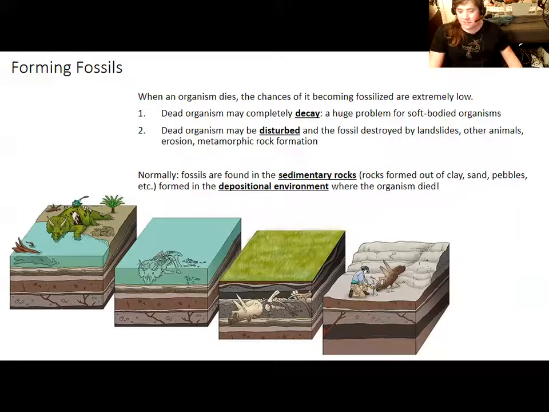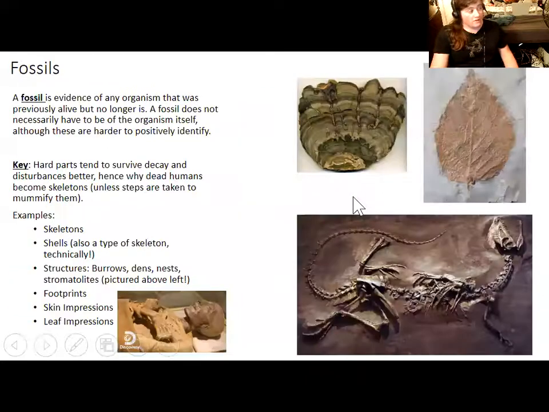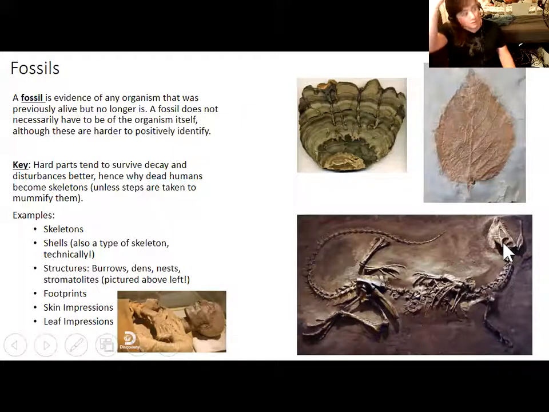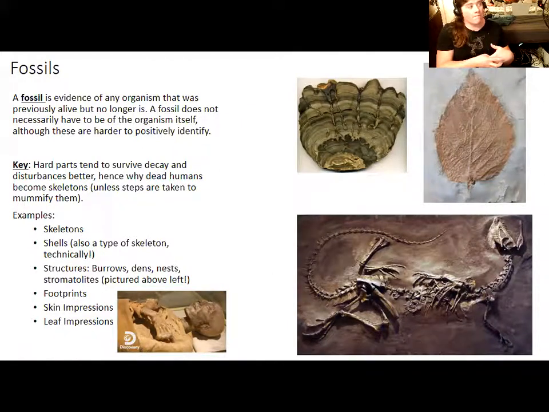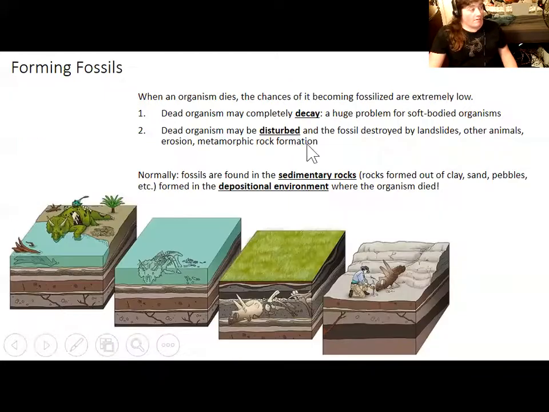And as you see, this doesn't usually give us a complete skeleton. The process of reworking by water and burial usually causes skeletons to be disturbed. I am going to jump back just one slide. A cool thing about this dinosaur here: a lot of the time when you find full skeletons, the reason their heads are back is because the best preserved specimens often come from rapid burial by floods, and that's a position they end up in when they die. But you don't normally get full preserved skeletons like that. They usually get jumbled up really badly. So we normally don't have complete skeletons to work with. We just have scattered fossils and the rocks they were formed in to tell us the fossil record.